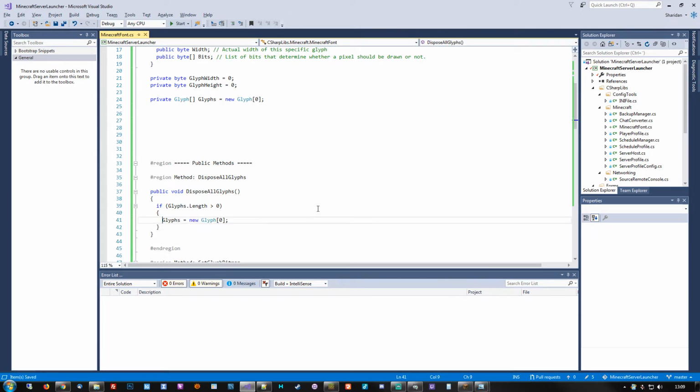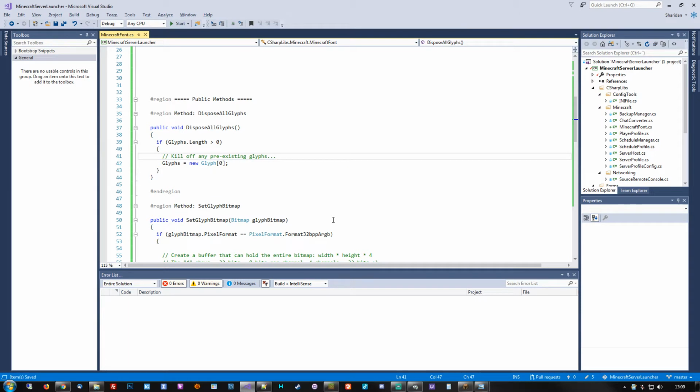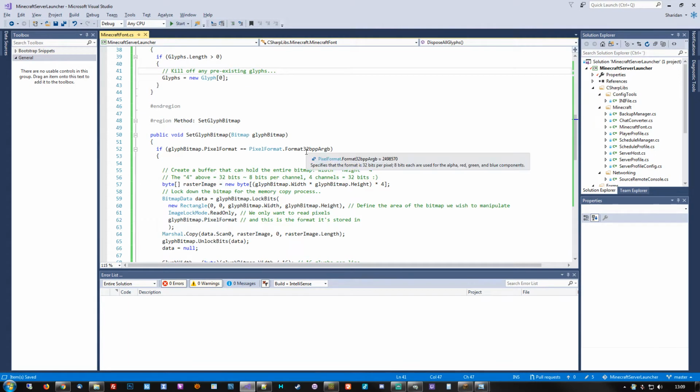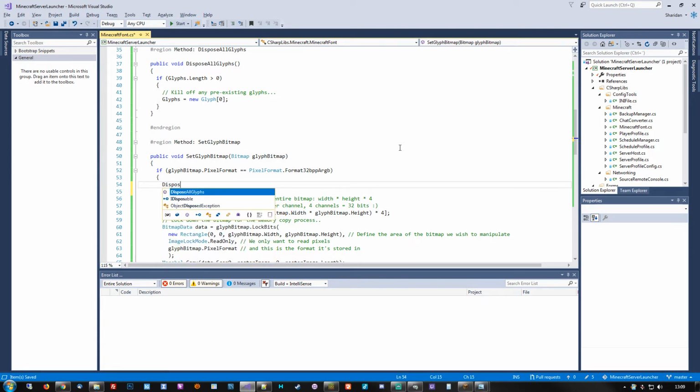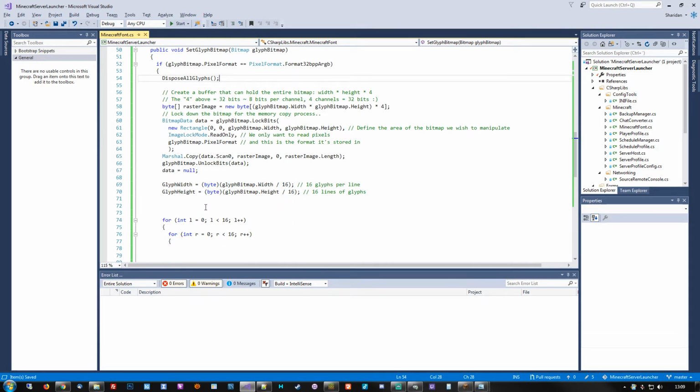This needs to be like this. Kill off any pre-existing glyphs. All right. So we definitely need to get rid of any potentially existing glyphs before we start putting stuff in here.